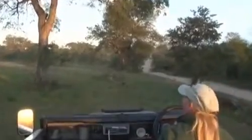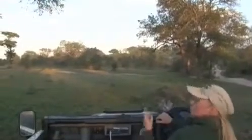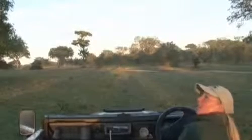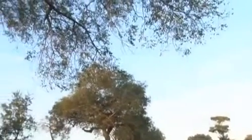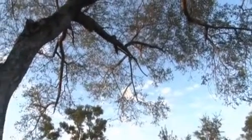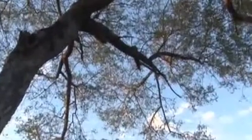And the other one's in the... This one stopped. There's another one. Where is it? Actually, no, I can't hear it in here now. I think it must be a snake, because I can't see anything moving around on the ground. Can you see it? No. Oh, there it is. It's just sitting on the branch, and you can see its tail just flicking. And it's looking down towards the termite mound.